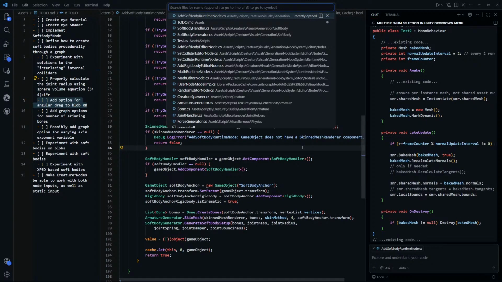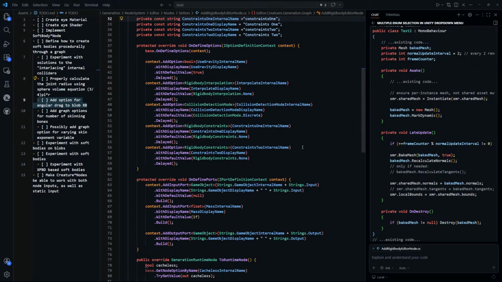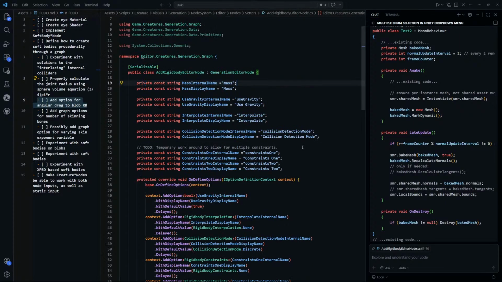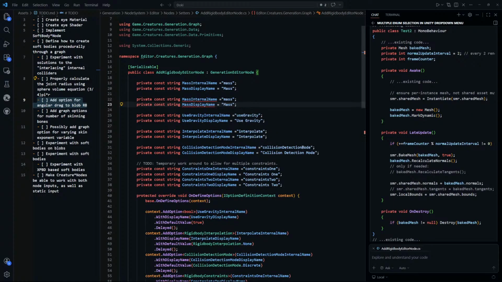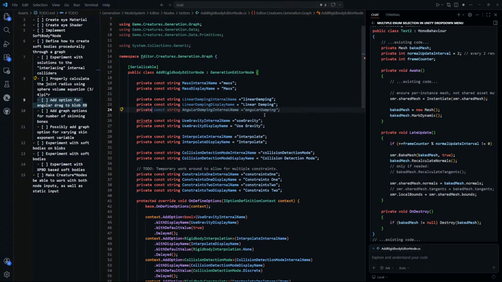So add, or is it set rigid body editor node on define ports? We have mass. Actually, we can start with adding here. Let's call it linear damping and, we're going to put it here, angular damping.